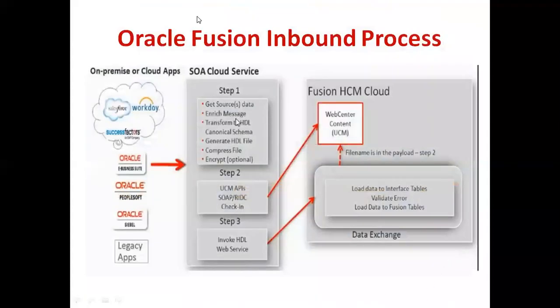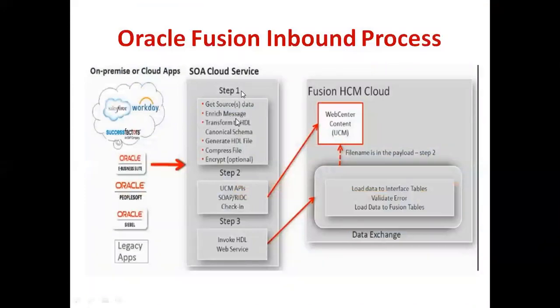And if we look at the process of the inbound interface, how we will load the data into Fusion applications, what is the procedure? With any data, if you want to load, what process will you follow? On premises or cloud? If you have any Salesforce or Workday or SuccessFactors, the cloud, or EBS, PeopleSoft, any legacy application your client might be using.